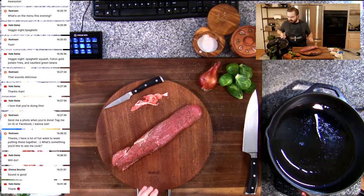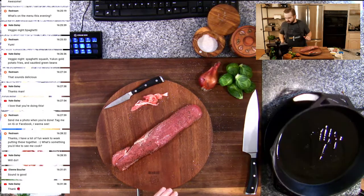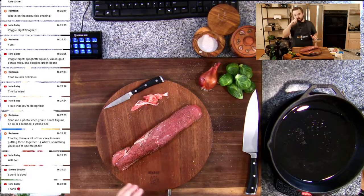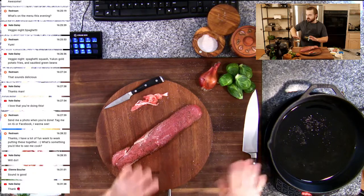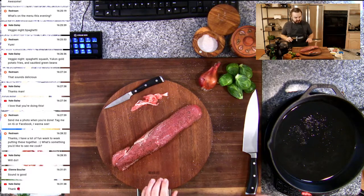We're also going to be making some bacon Brussels sprouts today, so you can use oil if you don't have bacon or don't want to use bacon. Totally up to you. Regular olive oil will work just fine. Maybe a little bit of butter, just to give it that nice nutty, toasty flavor.